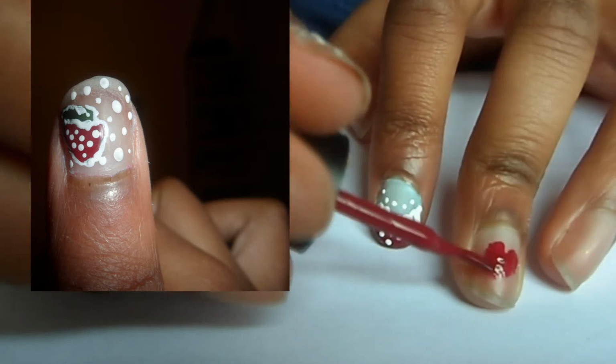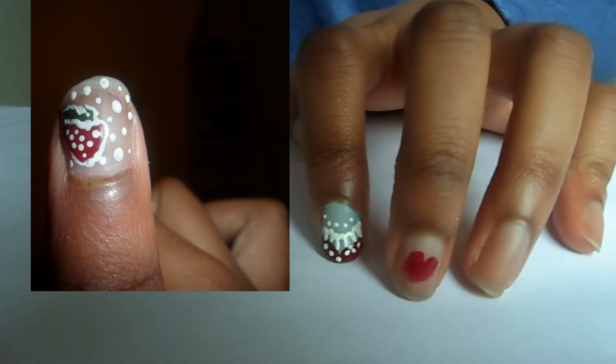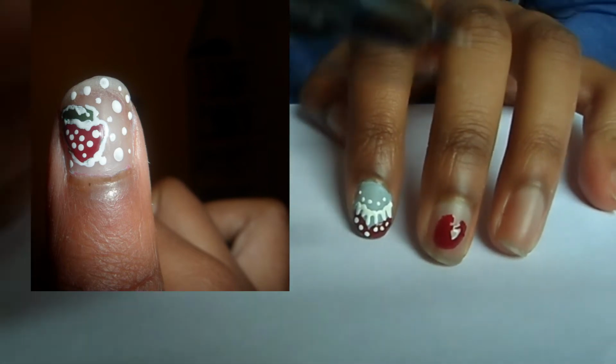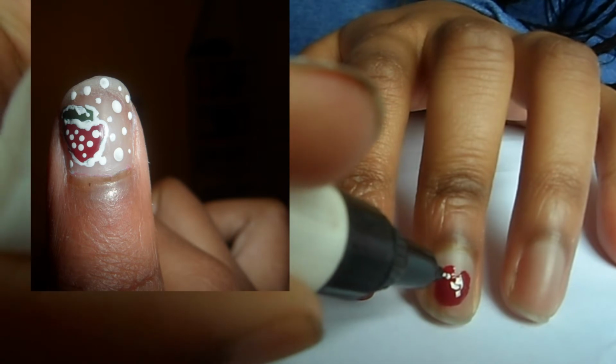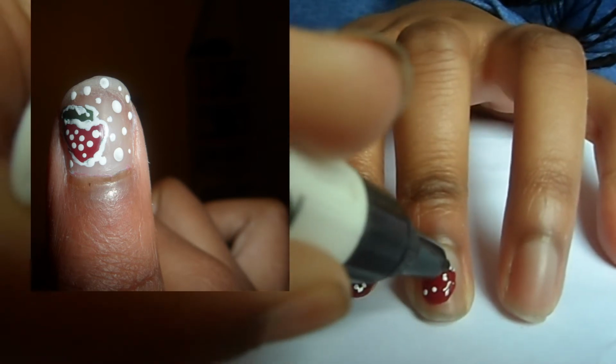Okay, so when that is dry, again, you're going to use a white nail art pen and pipe on little dots inside of the strawberry to be its accents. This could be as stylized as you want. At the end of the day, it's Valentine's Day, so you want it to really pop with colour and you want it to be quite noticeable.